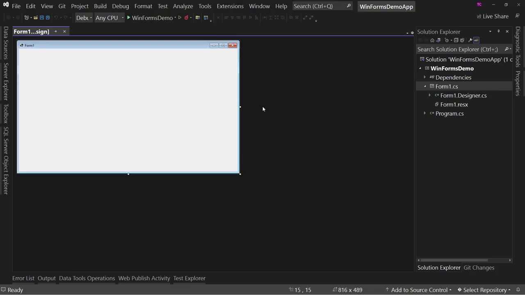So let's talk through what is rapid application development. Well, let's say you have an idea for an application. You want to do a test of it to verify that, hey, let's just see if this even works. Well, it's very easy to create a proof of concept using Windows Forms.